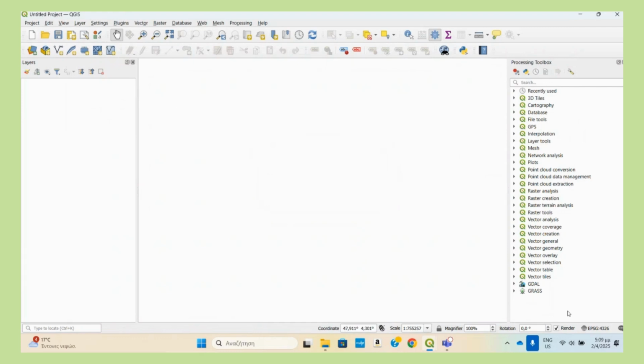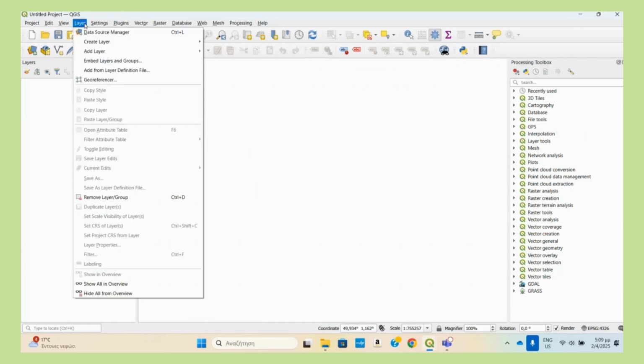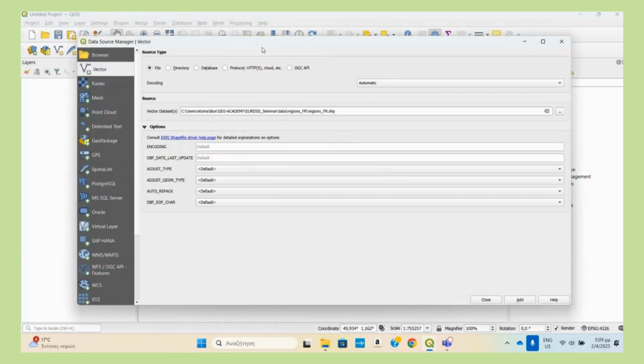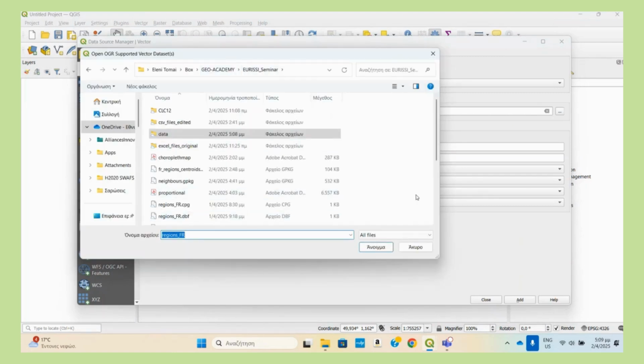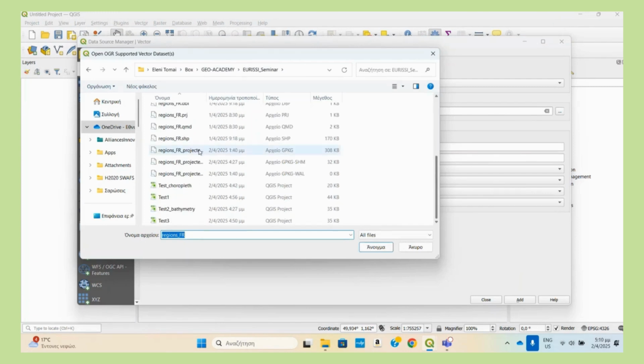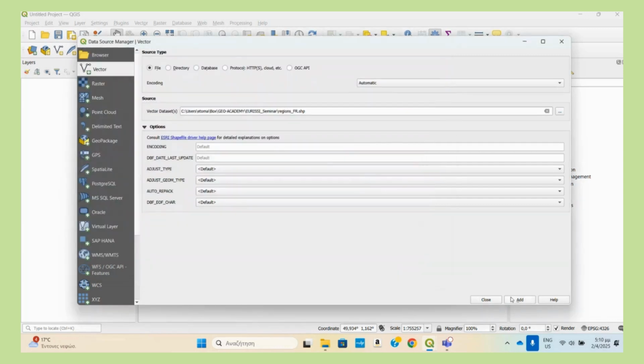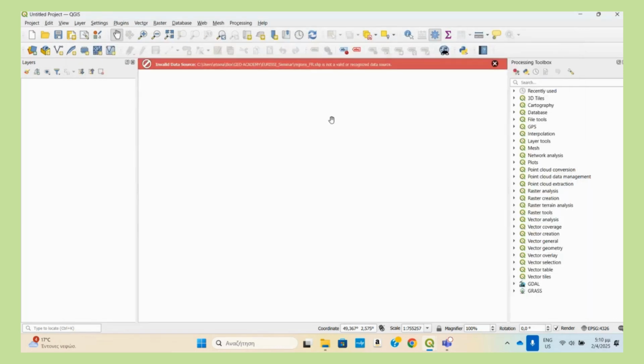Okay, let's do this. Maybe you're right. Maybe it's a conflict of the coordinate system, but I don't think it is. Anyway, let me just do this. If it doesn't open now, I don't know what we can do. No, it's not a valid or recognized data source.